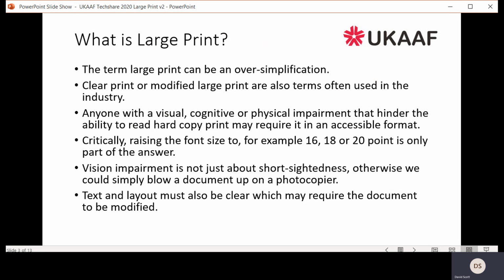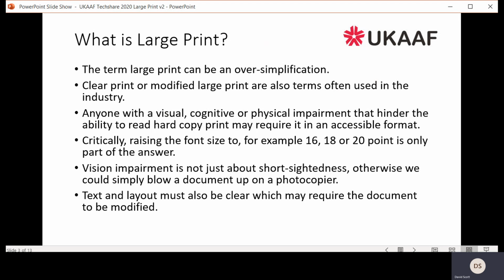So I think the critical thing to note is that simply raising the font size to, for example, 16, 18 or 20 point is only part of the answer. Otherwise, we would just simply recommend blowing documents up from A4 to A3. Vision impairment is not just about short-sightedness.